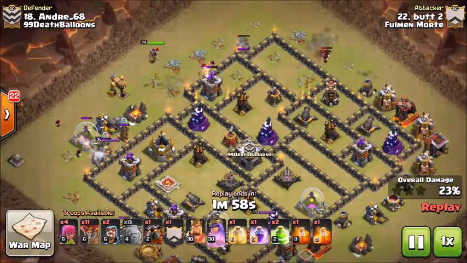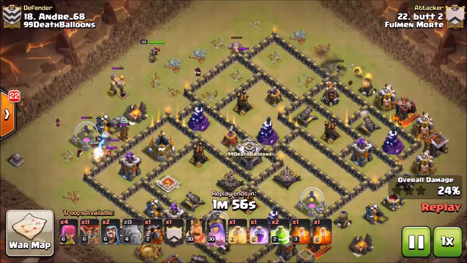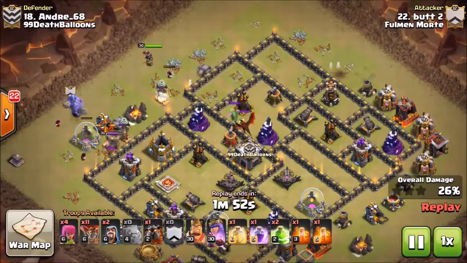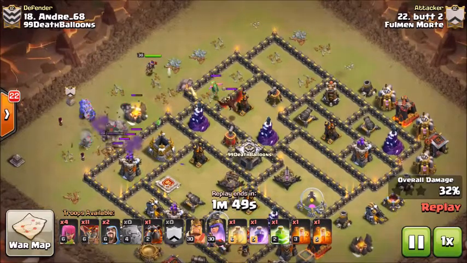Drops another golem and some more wizards on the bottom side. So at this point, he has a huge funnel coming into the top side. Gets the clan castle lured out and has it going out there.